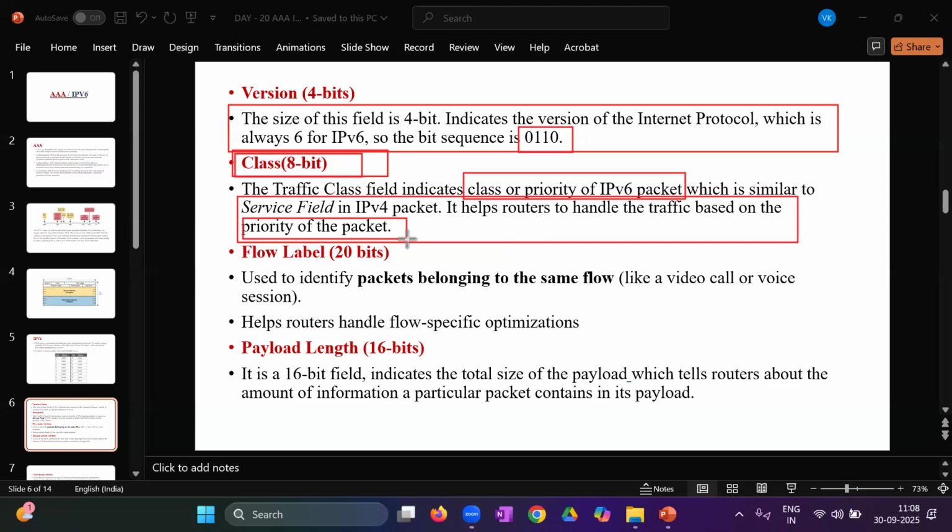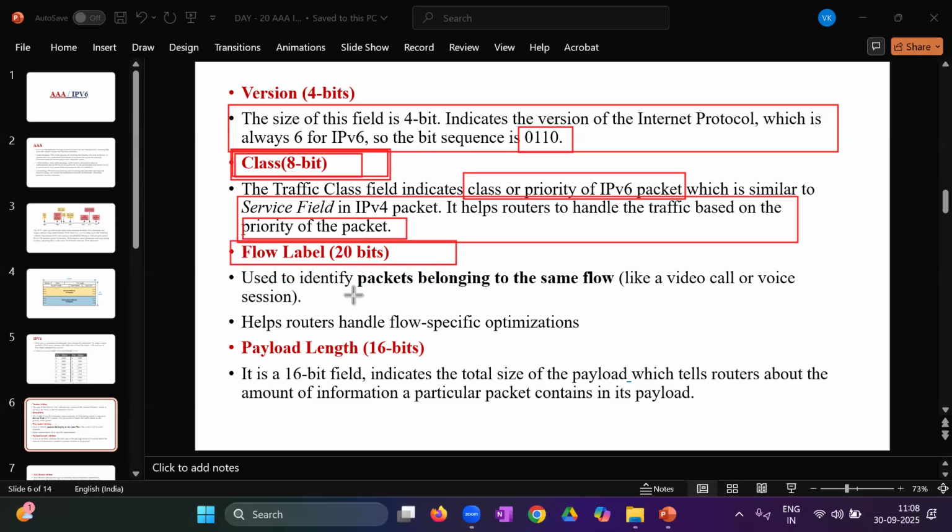And this priority will be done based on what? Quality of service. Okay. Now, because we have multiple different types of traffic, it is not that you will always be sending only data. We can have voice traffic also. We can have video traffic also. So which one should get the priority will be decided by whom? Quality of service. But in this, it is going to do classification, identify the types of traffic. That's all. Fine. So what is the size of this one? 8 bits.